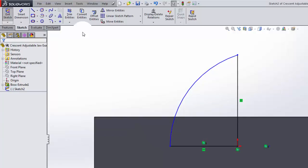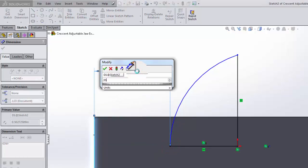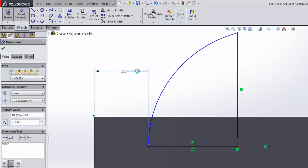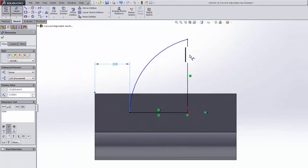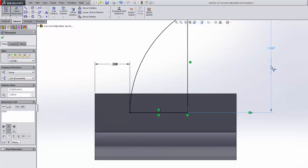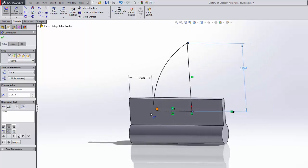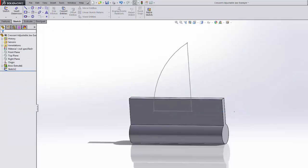Okay, I've got two dimensions that go on here. One goes from this far edge to here, and that's 0.358. And this line is 1.067. And strangely enough, that's all we needed to define this arc and these lines, and so we're good to go.